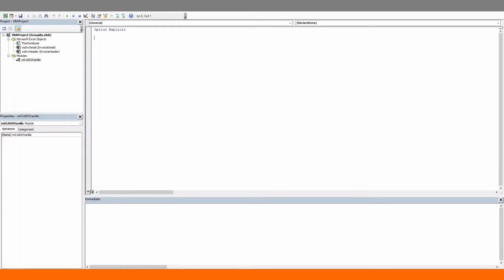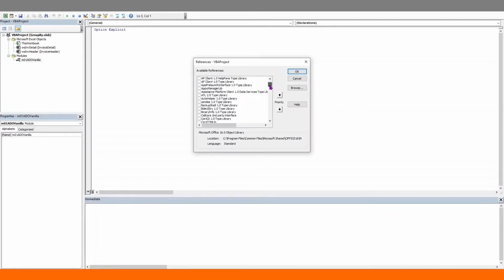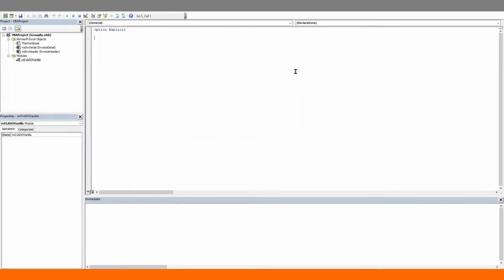And in order to do this, we will need to be able to access some methods and properties that are only available in an external library called the ActiveX Object library. Let's create a reference for that. Come to Tools, References. Let's scroll down till we see Microsoft and then search for ActiveX Data Object library. It's this one right here. Select the latest version that you have. Click OK. Let's create a sub procedure. Since this is the basic form with no fringe code such as error handling, we'll just call it vanilla. Let's move to the next step.